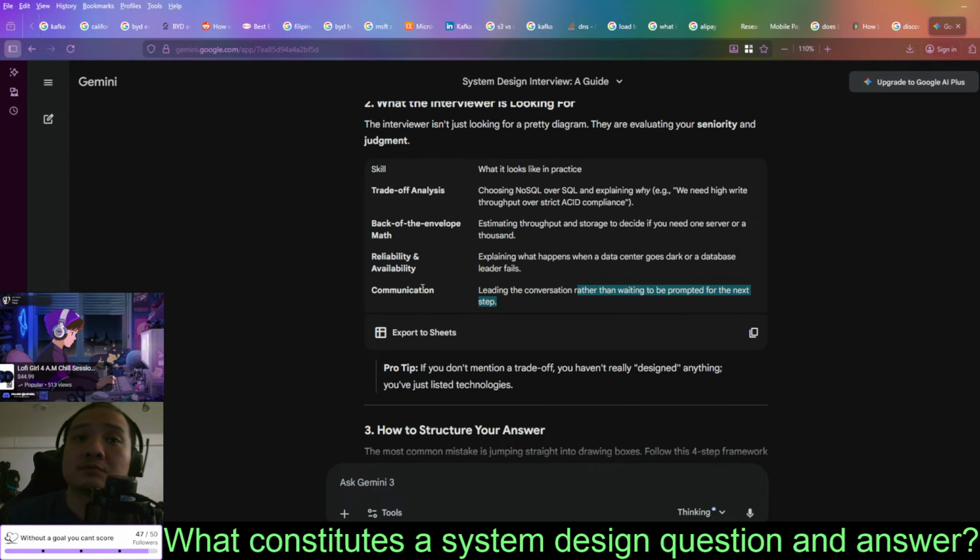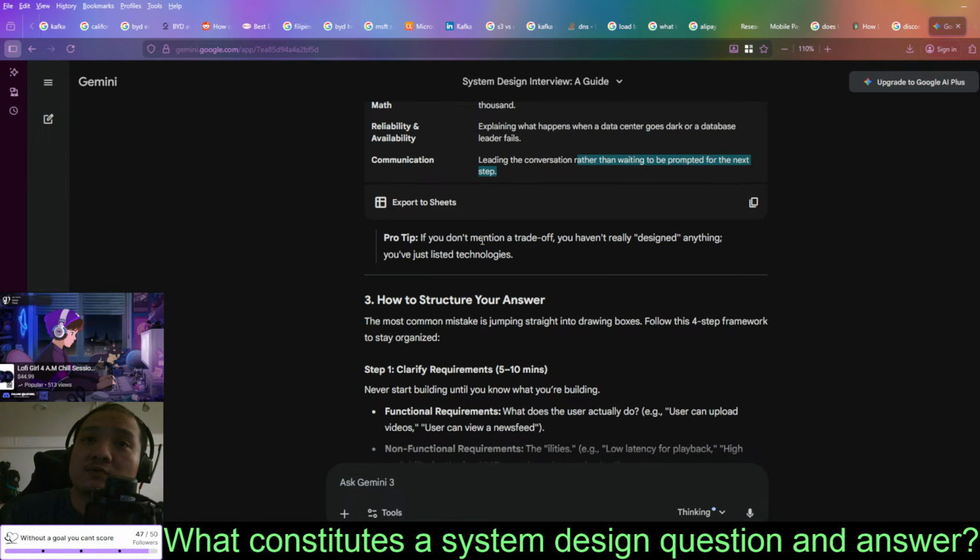Okay. Pro tip: if you don't mention a trade-off, you haven't really designed anything. You just list the technology. Okay, so trade-off is important.